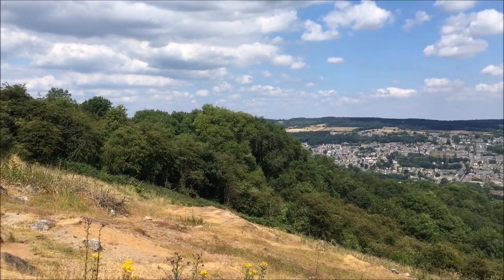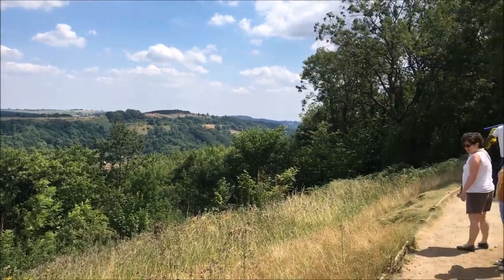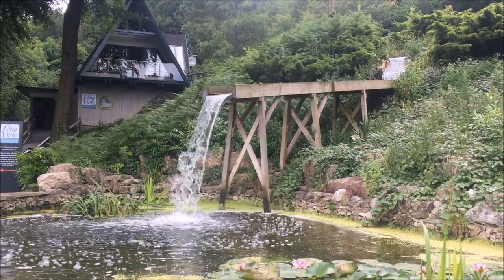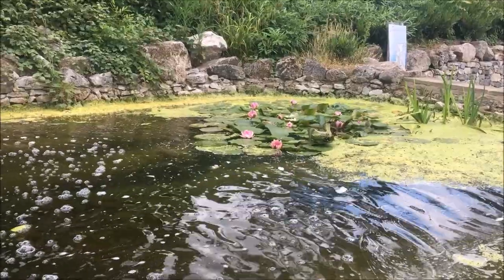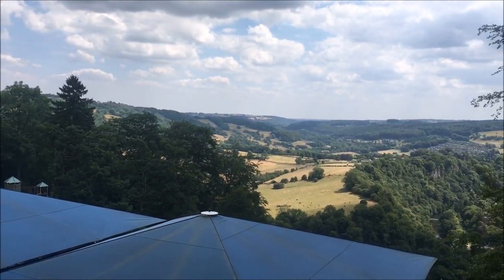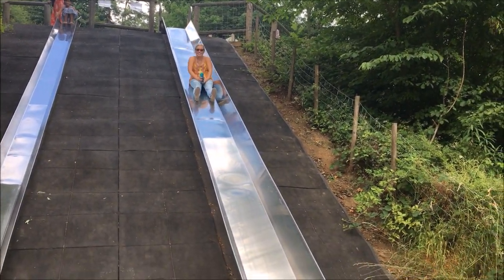We've gone through the Mass and Mind show cave and come out at the top to a beautiful view. And there is Nicky and Georgina. It is fantastic weather today - melting a little bit sitting and eating my lunch, but it's definitely nice when you get in the shade of the trees. Here comes Georgina down the big slide.